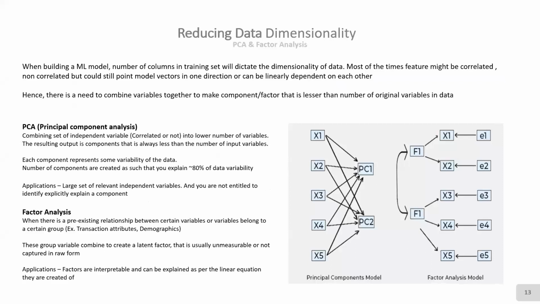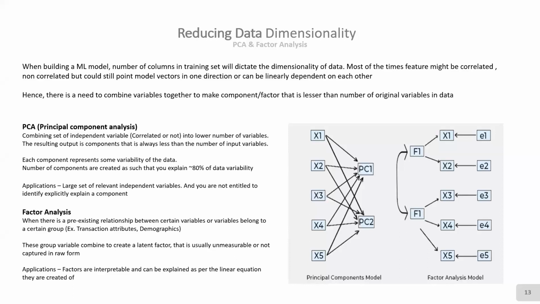Now, talking about some advanced ways of reducing data dimensionality, we will here speak about principal component analysis and factor analysis. Now, if we elaborate on these two particular topics, it will again be another session. But in a nutshell, what I wanted to tell you guys is, if you are taking a set of variables and they are equally important to you, you can't take a call of dropping those variables. Each variable is providing some set of information, but it is also enhancing the dimensionality or complexity of your data.